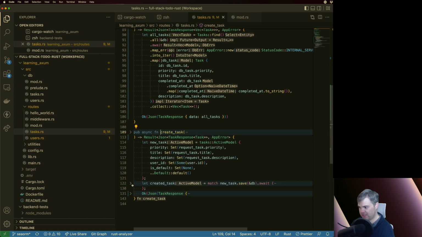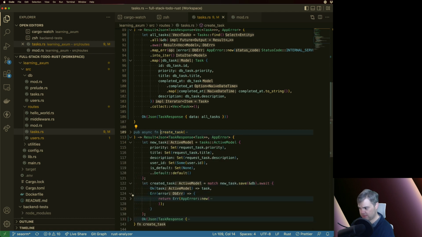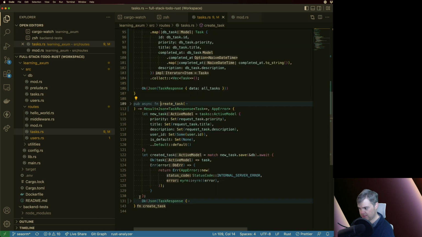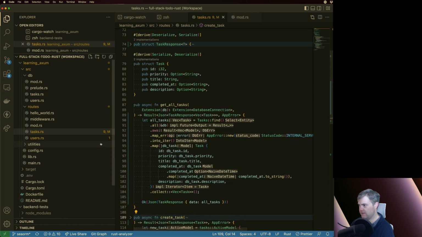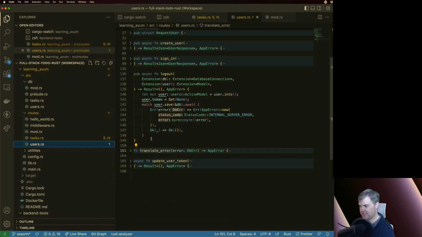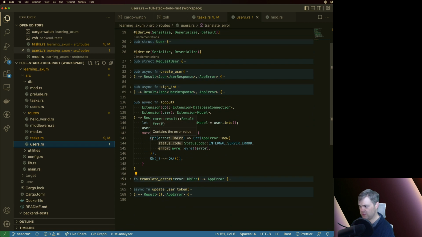Have we tried getting the user out of it? I think we did, maybe. That might be under users, delete user. Oh yeah, log out. So this extensions user, this extension model, that's how we get access to the user.